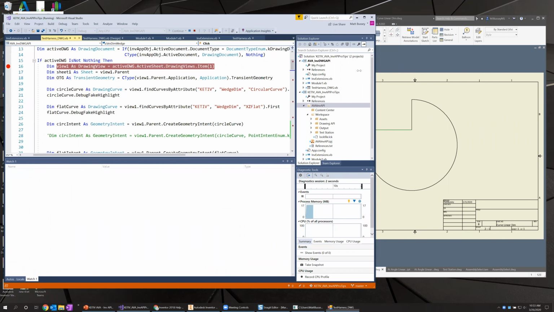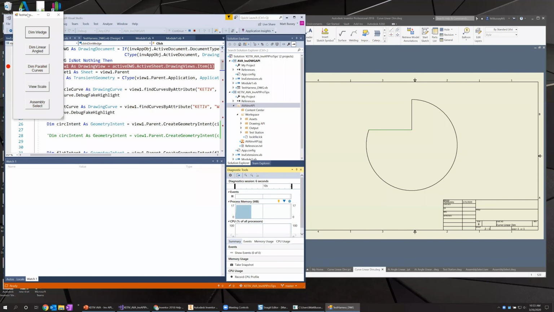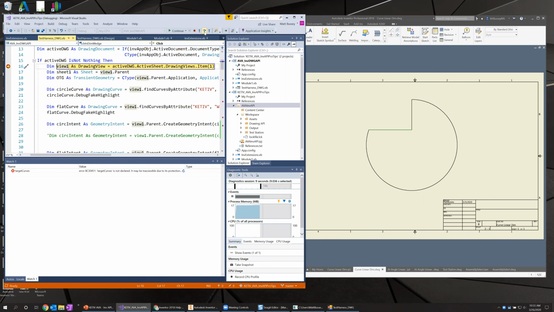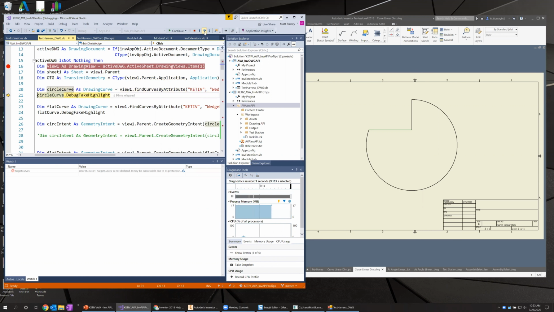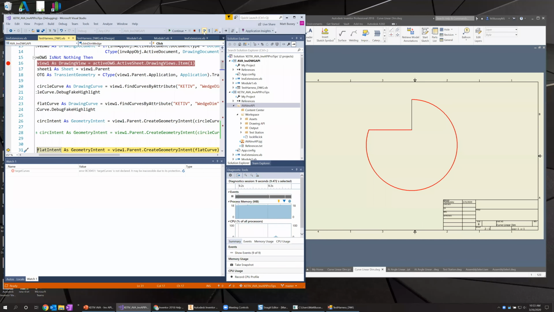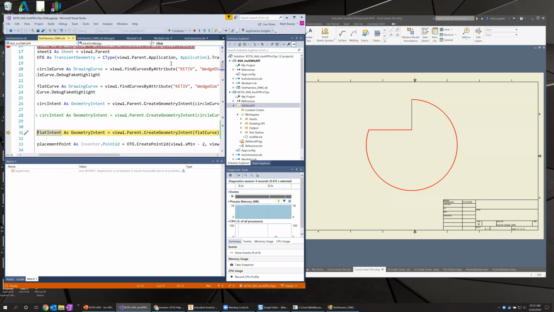And this will show us the first problem that most new users tend to get into. So I'm going to dimension the wedge. I'm in debug mode, and I'm going to step through it. The first thing it's going to do is find my circular curve, and I'm going to use my debug fake highlight command from my last ABA. Again, if you want to know more about that, go to the last ABA. It basically changes the line color and line weight so that I can see what it is selecting and make sure I'm selecting the right thing. Yep, it selected what I intended, so I create my intent. It selected the right curves, so I create the intent for the curves, my circular intent, my flat intent.